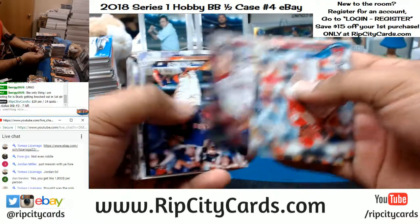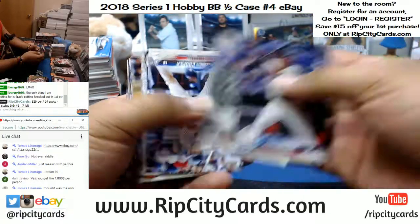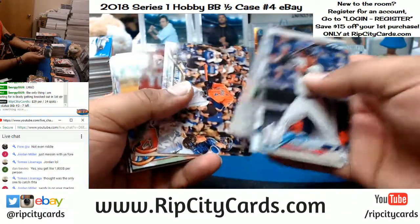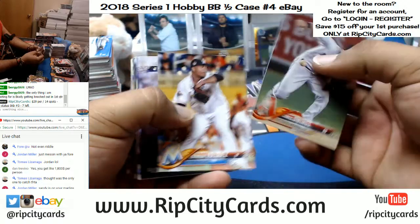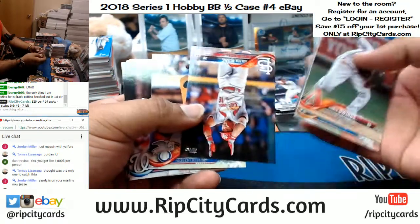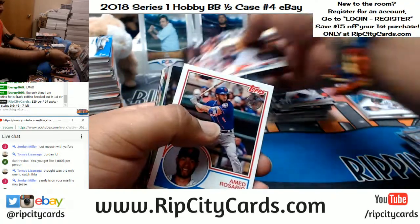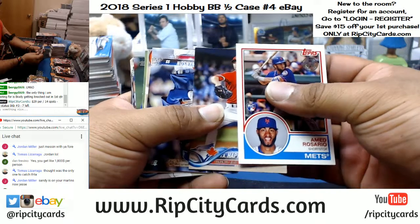Pistons on an 8-0 run right now. What the fuck, Heat? We cannot lose. We've already lost 2 games in a row. Tough loss last night against the Cavs. We got to get back to our winning ways, boys. Let's go into the All-Star break with some wins.